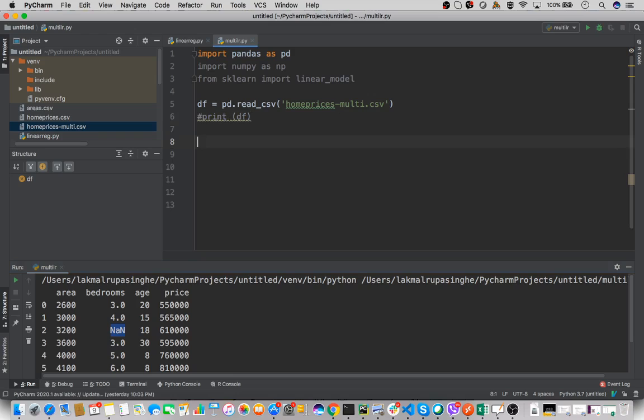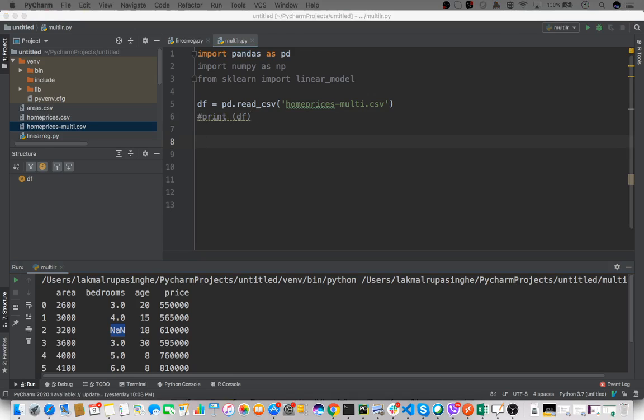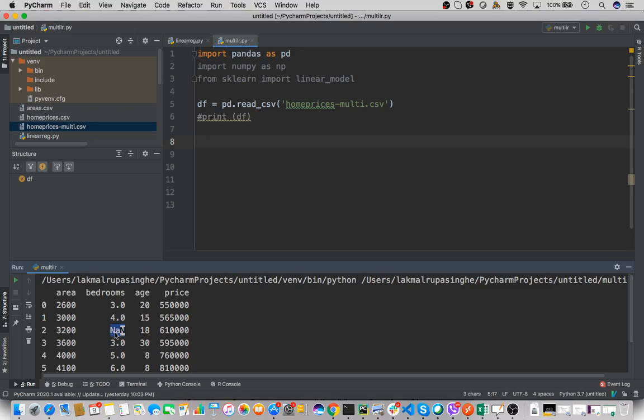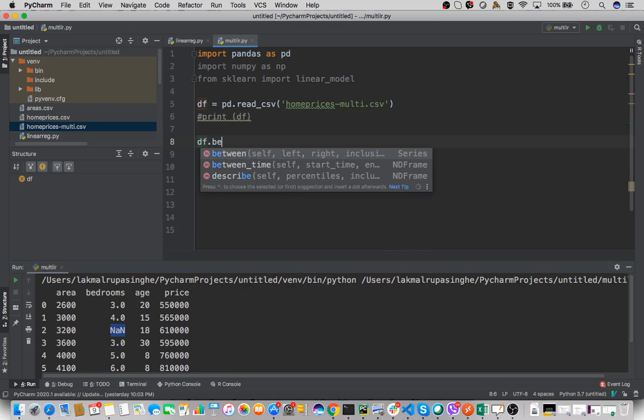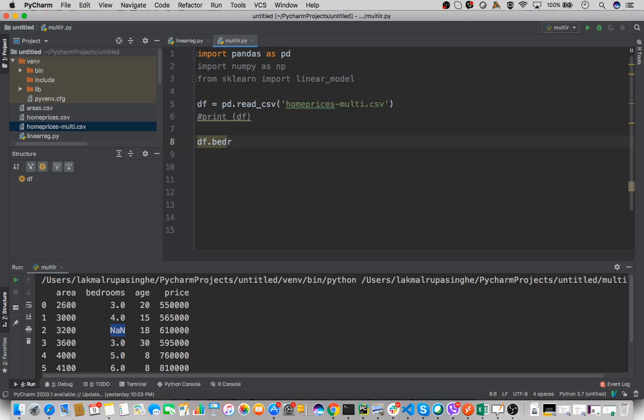Okay. Then what I'm going to do, the best strategy here is to fill this missing value. So I would try to get a median, right? So to get the median, I would go to the data set and get the bedrooms. So yeah, bedrooms, right? Okay, bedrooms, and then median.